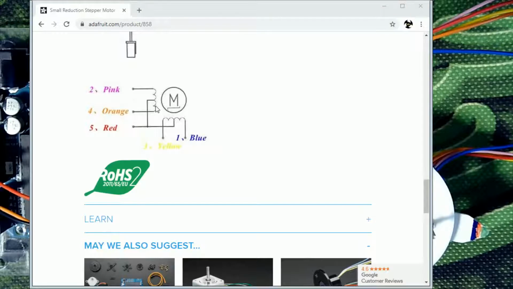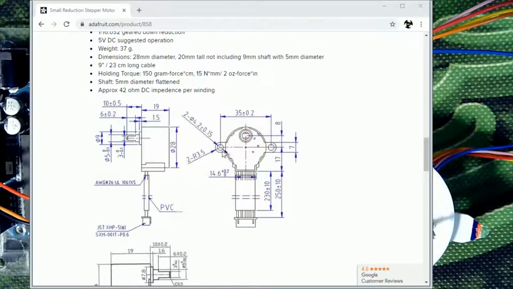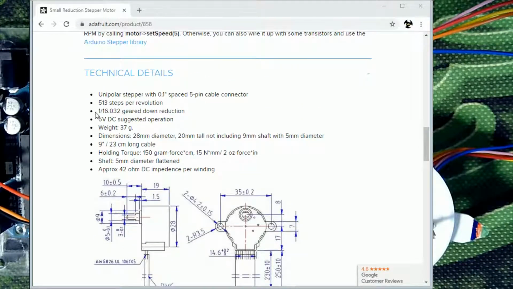These aren't actually laid out 2 on one side and 2 on the other. They're actually laid out in 4, the 4 sides, the real coils. They're just wired this way. Just to let you know. So basically, like I said, this is everything here. The big thing is it's gear reduced, and it's going to go a lot slower than what you would think it would go, and that's actually a good thing. So let's work with this and see what we can do.